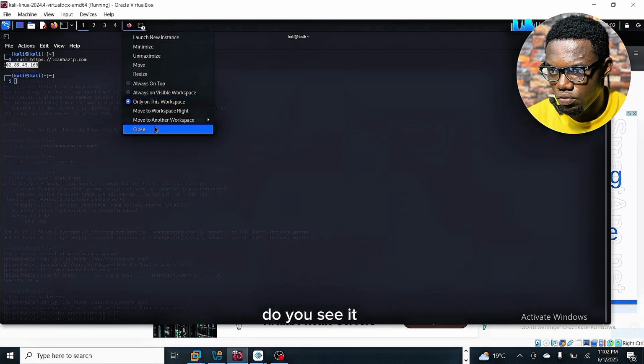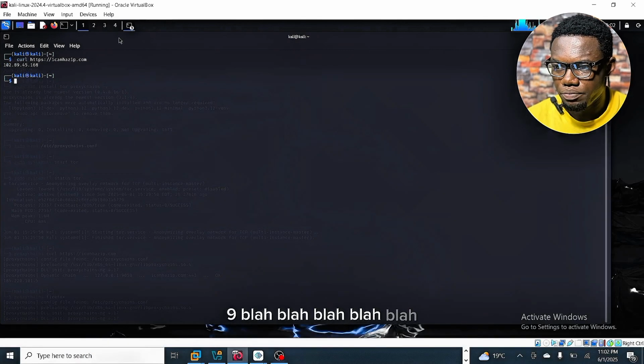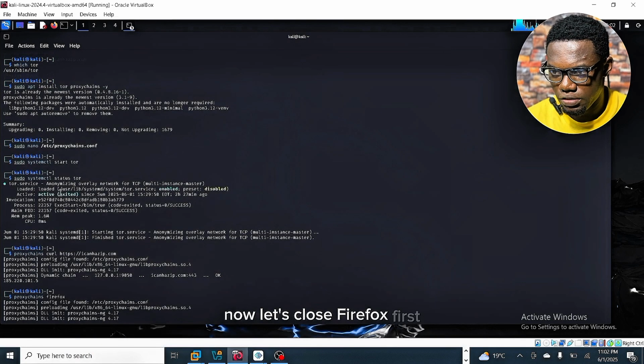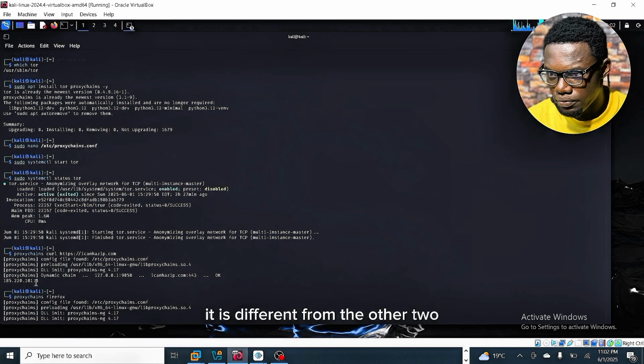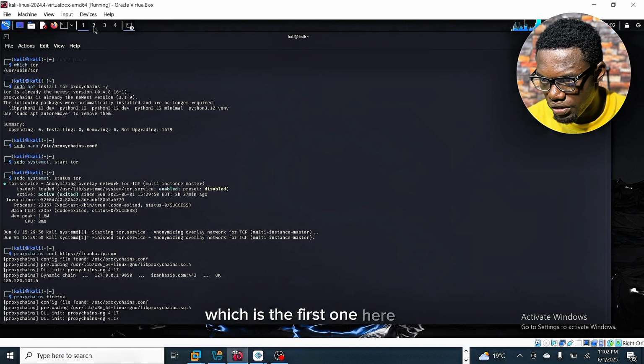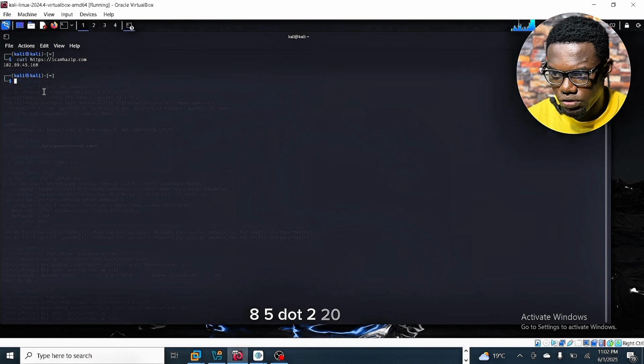Do you see it? 102.89 and so on. Now let's close Firefox first. So this is my normal public IP address, and you can see that it is different from the other two. The first one here is 185.220.101.5, and the other one ends with 100, I guess.